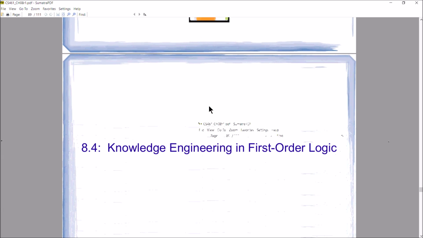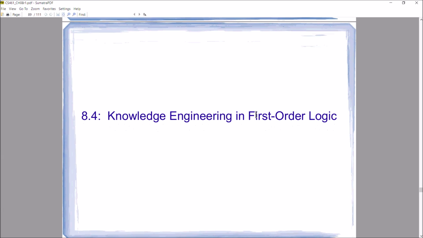All right, so that's 8.3. So what did we talk about in 8.3? Basically went through and said, hey, let's talk about an interface to a knowledge base that would have to be implemented, the ability to tell the knowledge base, give the knowledge base knowledge, right? Put some stuff in your knowledge base, be able to ask your knowledge base questions in different ways. We looked at that. So it was tell, ask.